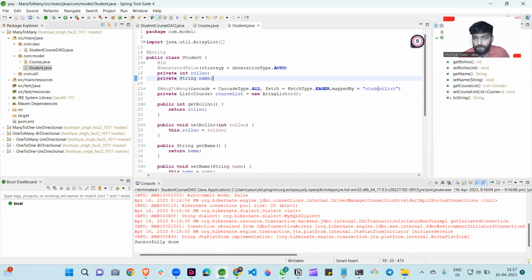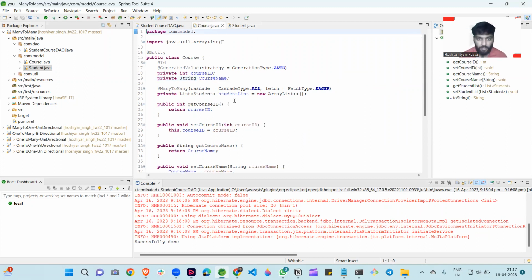So why am I writing the student list name? Because I am mapped with the course list now. So on the course side, you can see our variable name is student list. You can do this on either side. This is not compulsory, either on the course side or on the student side. It depends on the question asked by the instructor or in the exams, so manage your code accordingly.